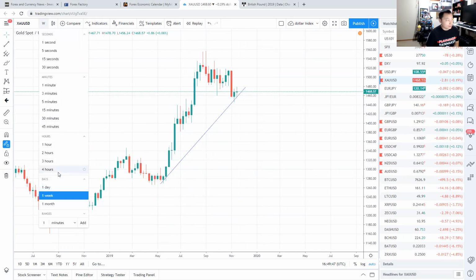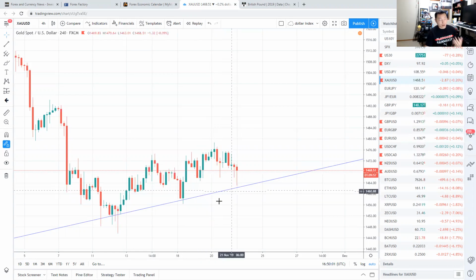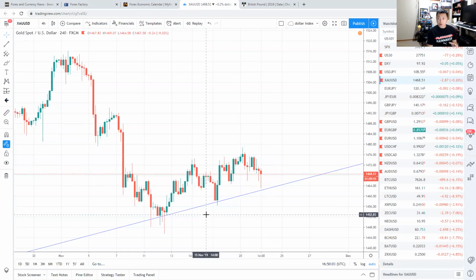Something to think about. I haven't changed anything because all my trend lines are on the weekly chart. The reason why all my trend lines are on the weekly chart, I'll explain in another video. So based on the 4-hour chart, because I'm talking about naked Forex, trading with 4-hour charts and a little bit on daily, but most is going to be all on 4-hour charts in this video.